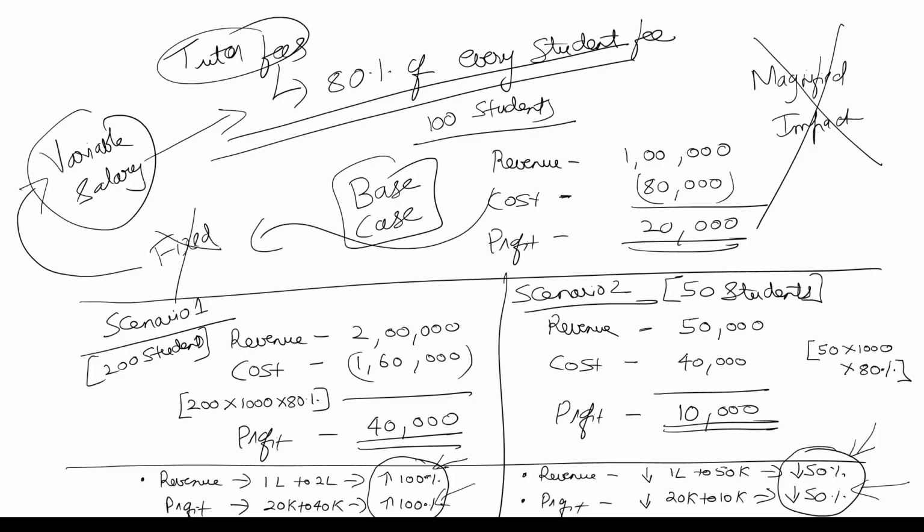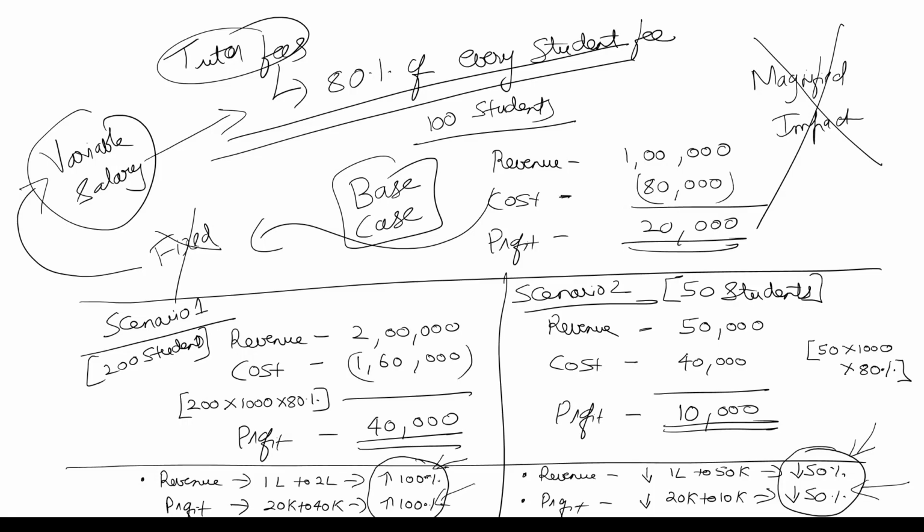So this again clearly tells us that absence of a fixed element means there is going to be absence of the magnified impact. Presence of the fixed element means there is going to be presence of the magnified impact, and the magnified impact has a direct relationship with the proportion of the fixed element being there. That is the conclusion that I will draw.